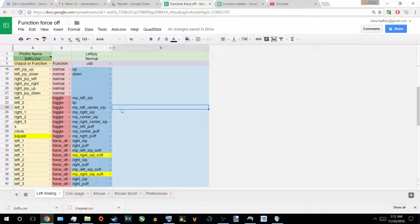And the way you do it is, let's say I toggled left 1, which is line 22. You would have to make a command for that. So you put left 1 the same, and you say force off, and then you put the command that you want to do it. When you look at it, you'll see multiple lines of left 1 and force offs, but they all have different commands on the right side. So what turns them off is the side tube, right sip and puff, the soft sip of the Quadstick itself.